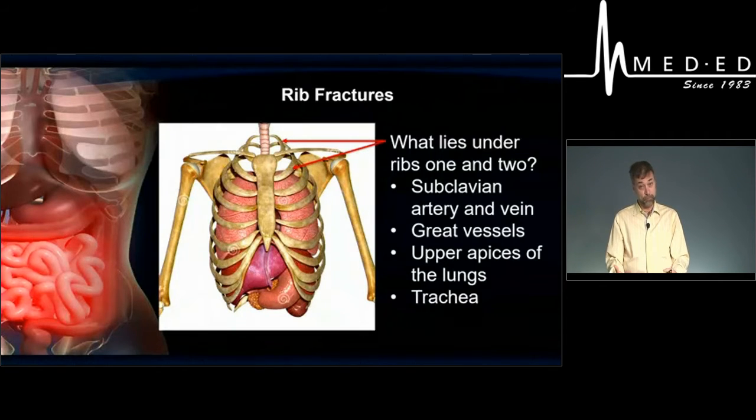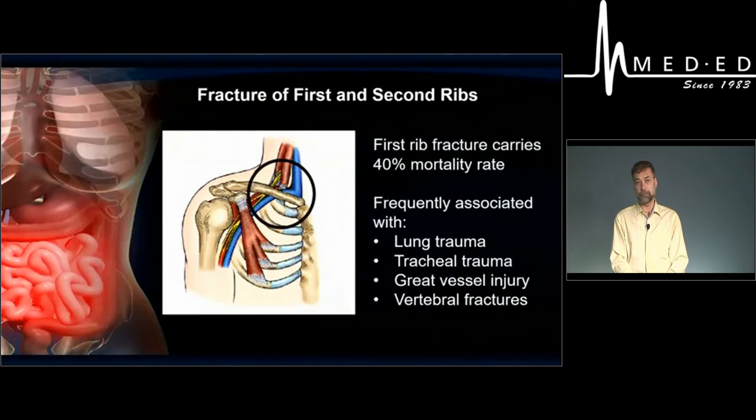And that's twofold. Number one, just because they're so short and strong, it takes a lot of force to break them. So they're rarely ever an isolated injury. They're often associated with other injuries. But also, because the great vessels are up there, the great vessels are often injured, which then in turn leads to a secondary life-threatening complication.